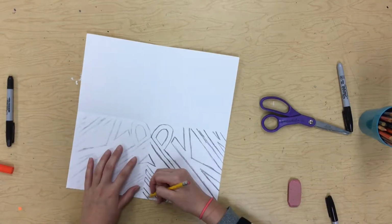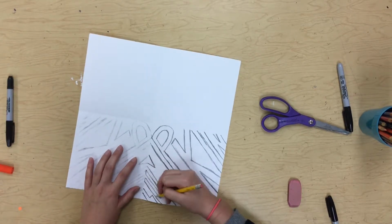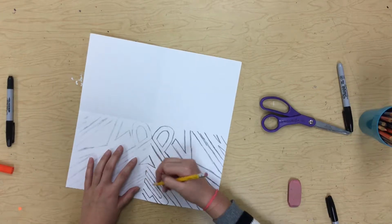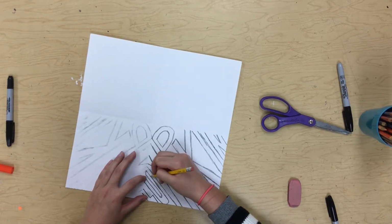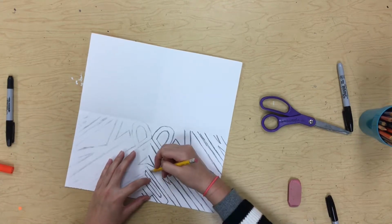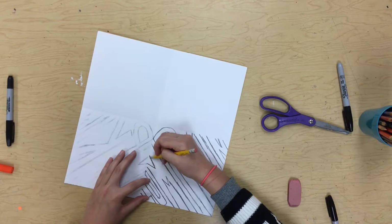Next, you're going to grab your pencil and you're going to go back over those lines on the first square where you first drew your letters. You want to go back over them just because doing the transfer kind of rubbed off some of the pencil. You want to make sure that it's still really dark and really thick lines.